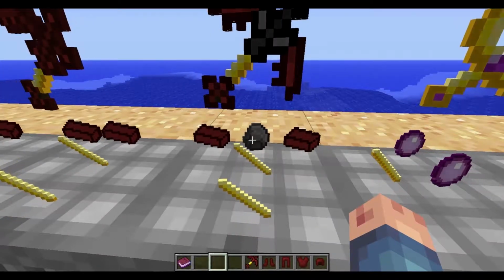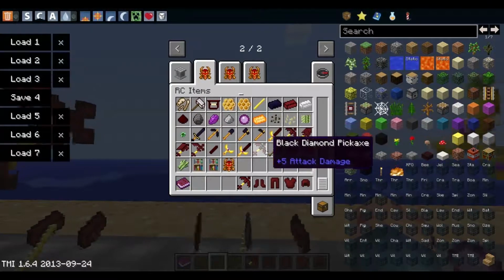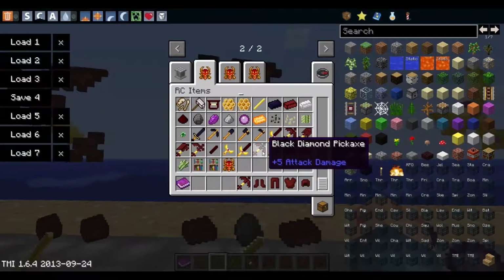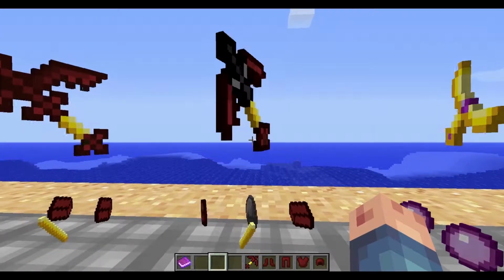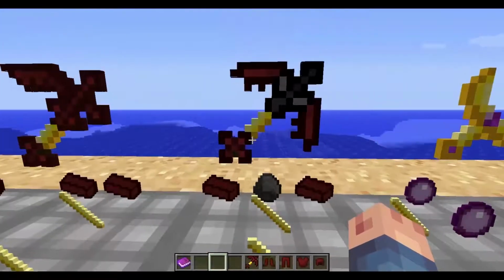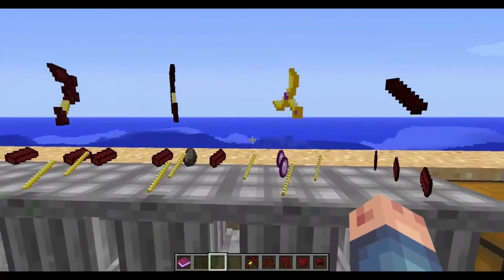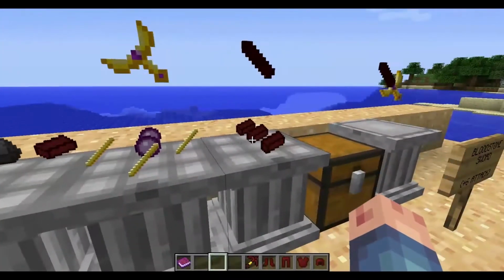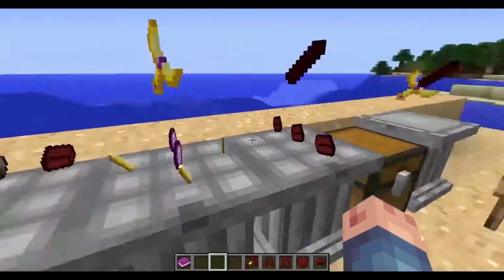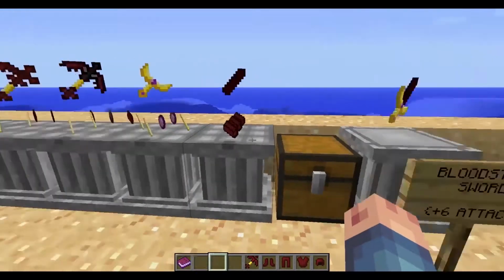And right now, all you can make is the black diamond pickaxe. And the black diamond pickaxe has a +5. Not as epic as the obsidian, unfortunately. I would probably make that different if it were me, but for right now, just there you have it, +4. And then of course there is the bloodstone sword, which has a +6 attack. I would also make this a little bit more epic, maybe a +7 or a +8.